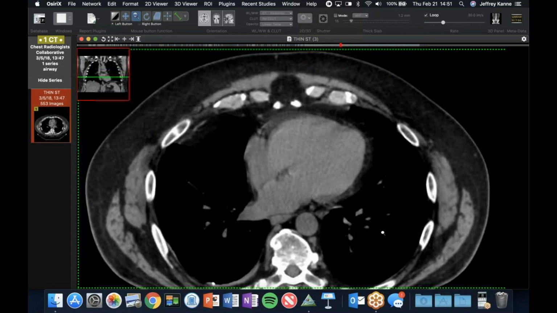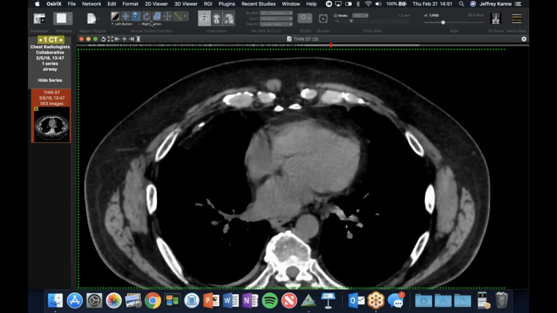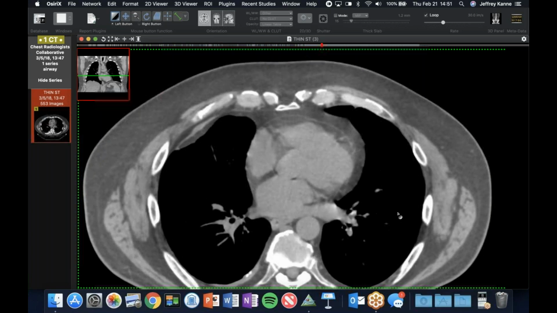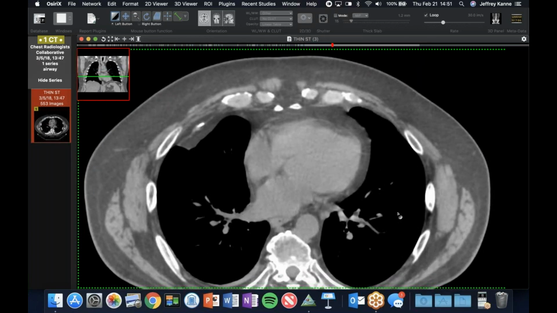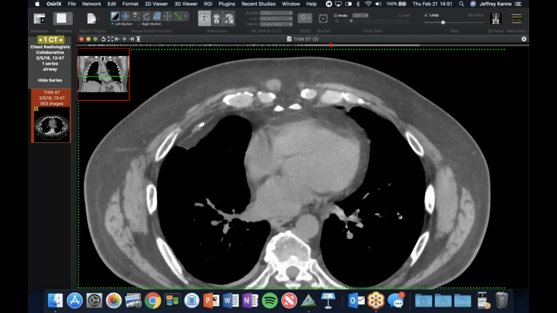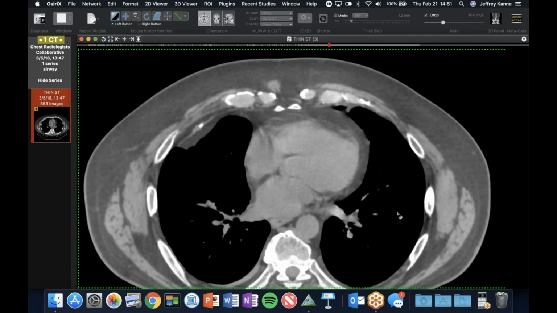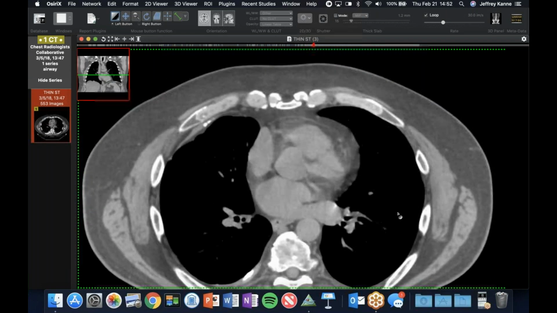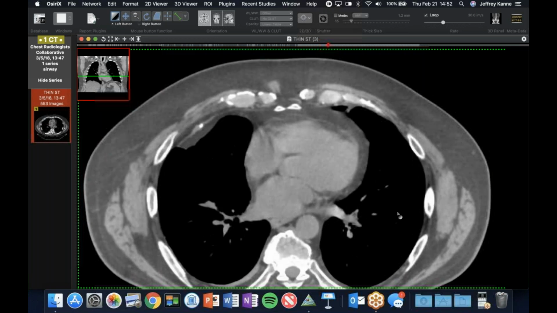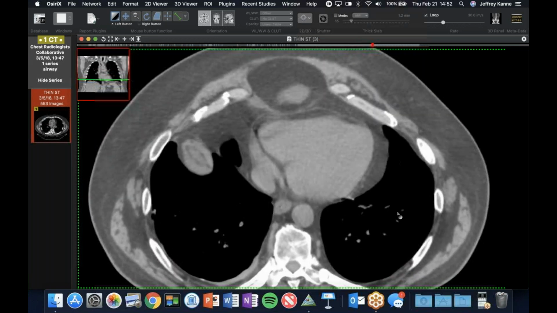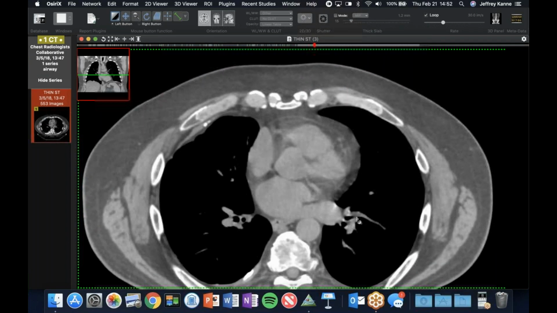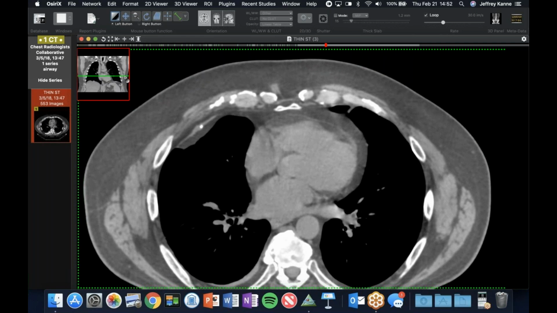But what was cool is when you look at it on the soft tissue windows, it's very low attenuation, and you can see right there it's actually fat. So I think this is an endobronchial lipoma causing some distal obstruction, and I've seen one of these before. The one I saw before actually caused recurrent infections, but this one did not. Given it had been there for a while and it's an older patient, I just left it with the comment that I wouldn't do anything about it. But if she has a history of recurrent infections, it might be worth seeing an interventional pulmonologist. They can probably snare that thing and pull it out and be done with it.